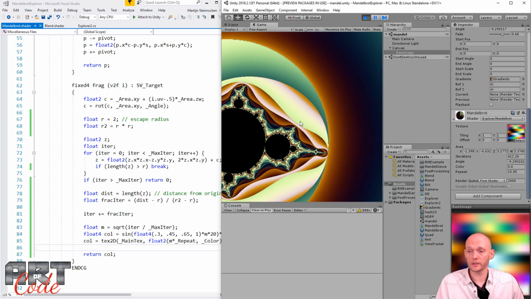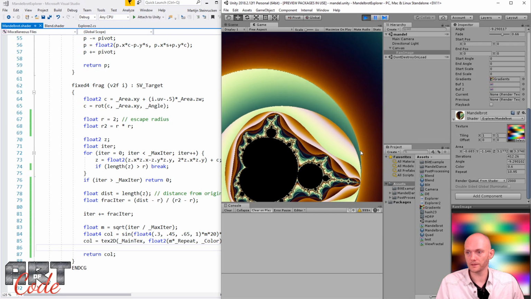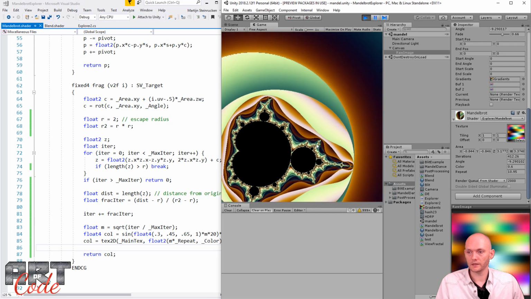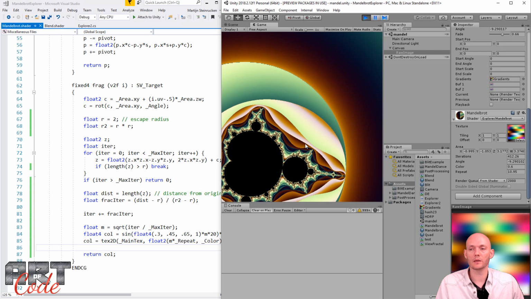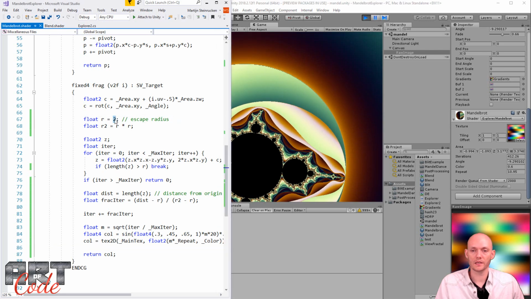And boy, that looks maybe a little bit better because I can see a gradient over here, but we still have some edges here. There are a few reasons for that, but one main reason is that our escape radius, when it escapes, our r is 2, and at a distance of 2, the c, this plus c here, still makes a big difference.